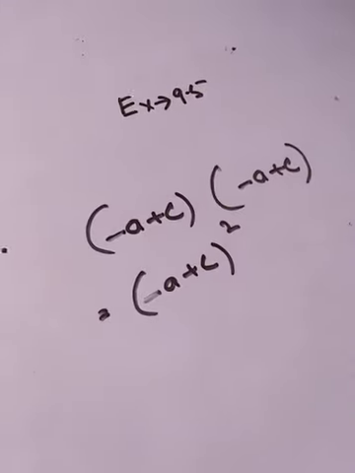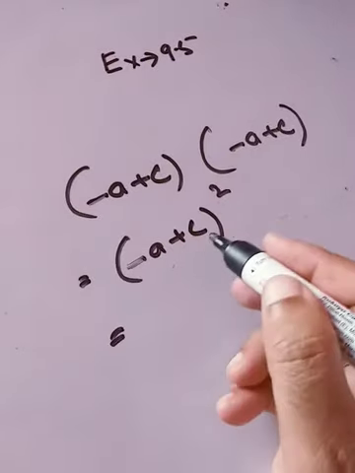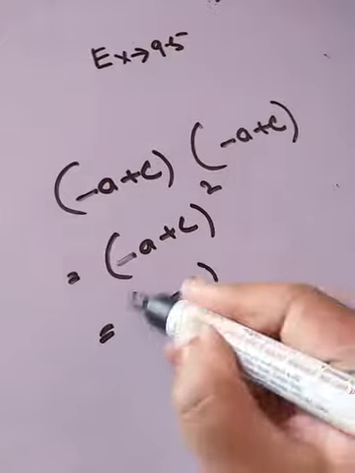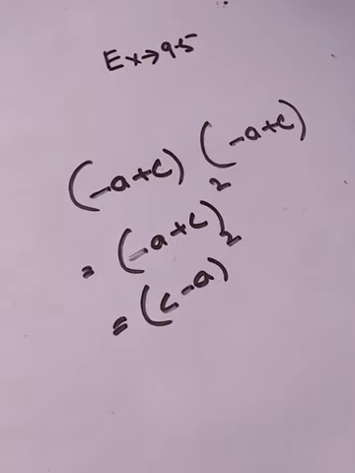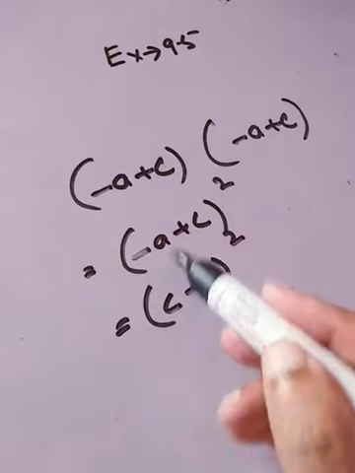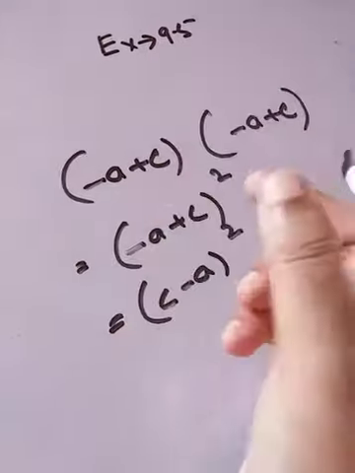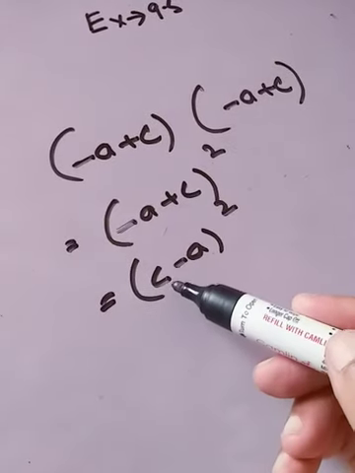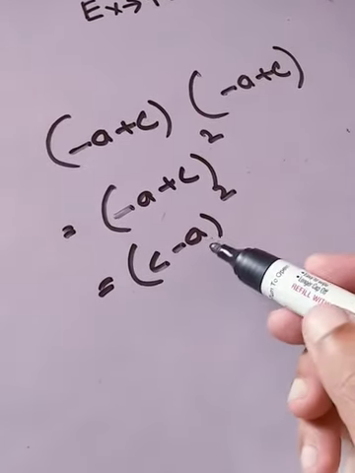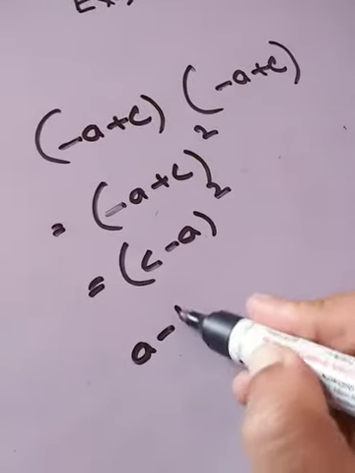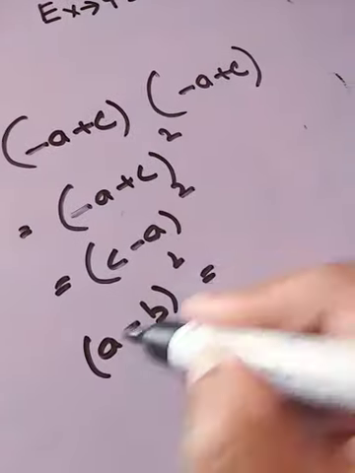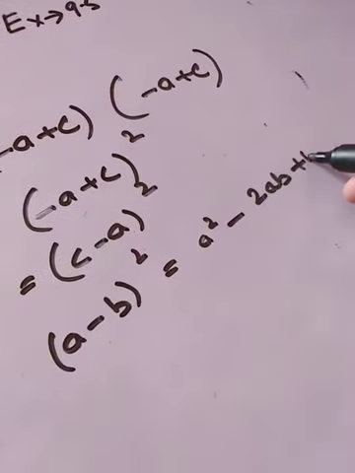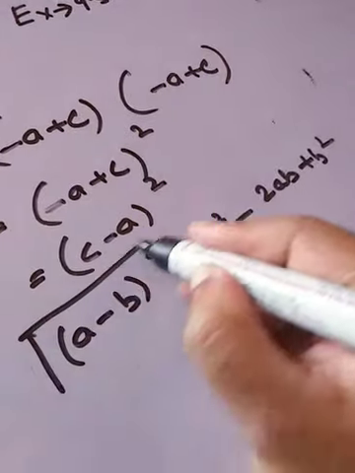Square. Now, we can even write this particular thing in some different order, you see. We can write it in this form also. Now it's looking much better because c is positive, c is positive, a is negative, so a is negative. So you have just changed the sequence. Okay. So in this way it is looking like c minus a whole square. So which identity will follow? Absolutely right. That is a minus b whole square. This is the identity that will follow for this particular sum: a square minus 2ab plus b square.